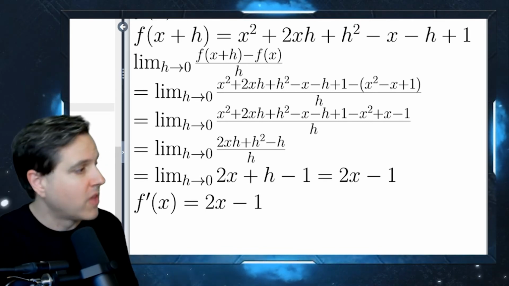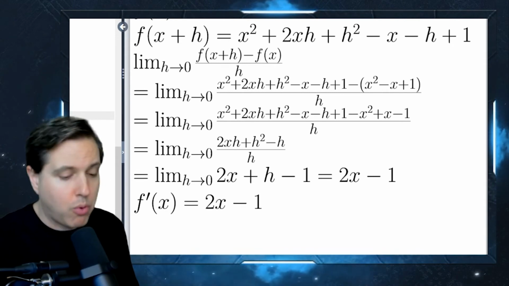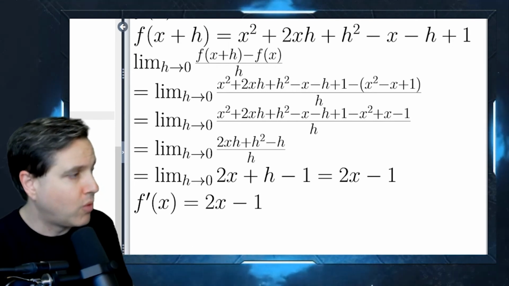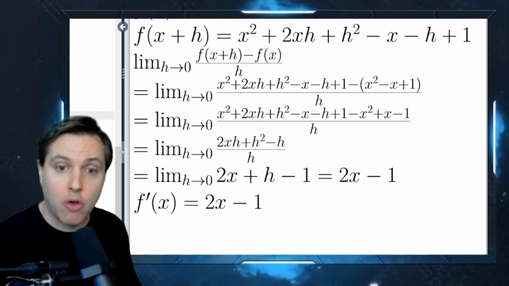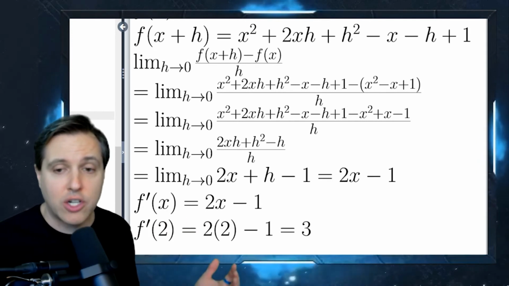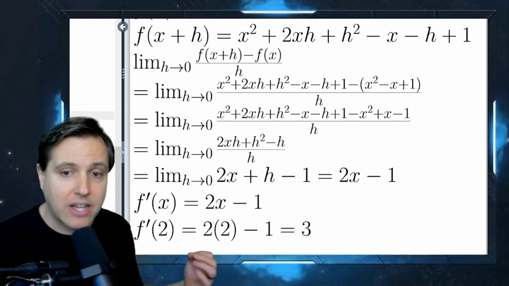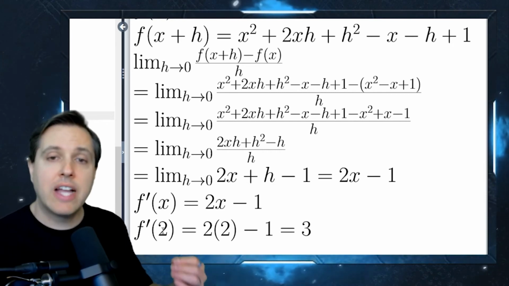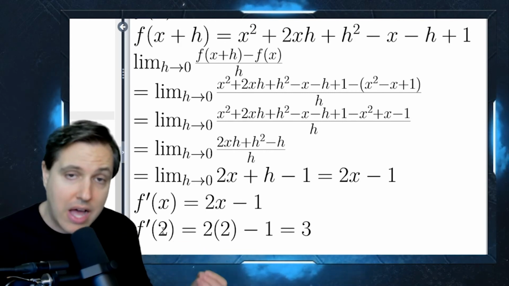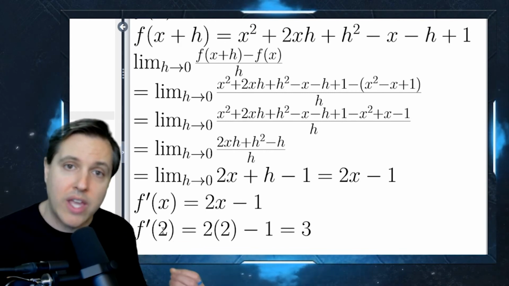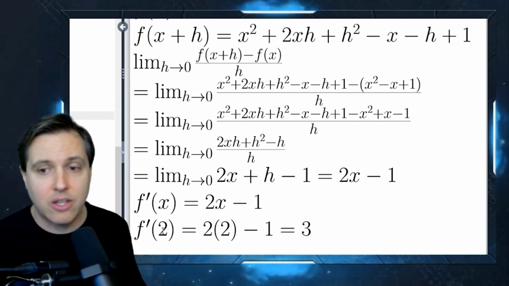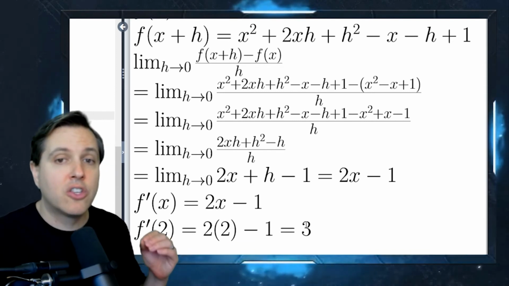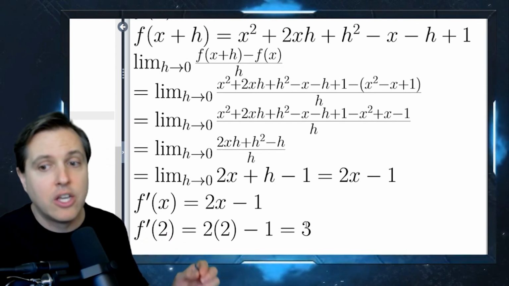So now we have our function, and we're actually most concerned about a specific point. We went through and found the derivative. We could calculate the derivative at any point we want, but we specifically want it when x was equal to 2. Remember back to our picture? The whole question is we wanted to find the tangent line when x was equal to 2. So we're going to take our derivative and evaluate it at 2. That's going to tell us the slope of our curve, our original curve, the rate of change of that curve at x equals 2, and it turns out the value is 3. So for us, what that means is the slope of that tangent line we're about to find is 3.